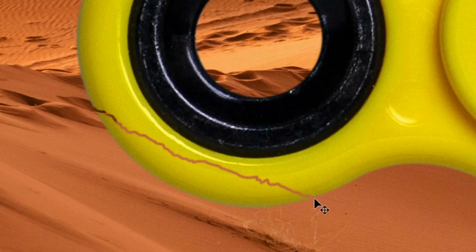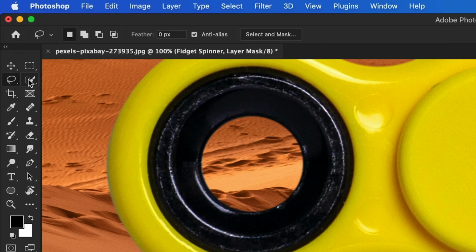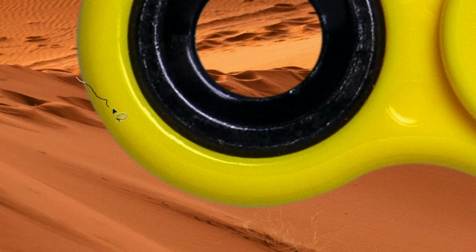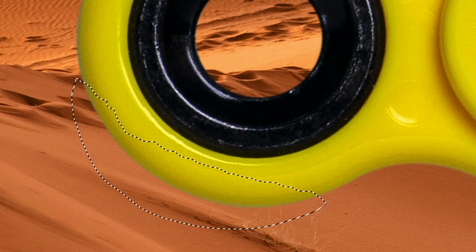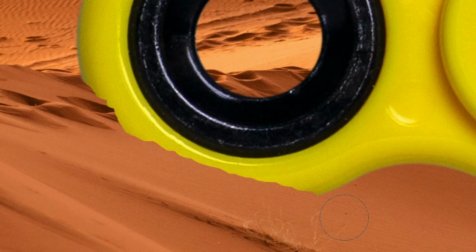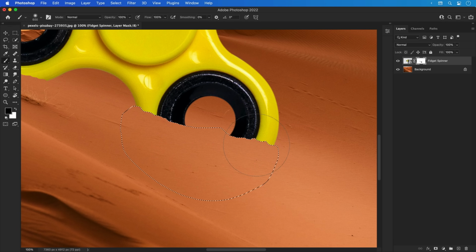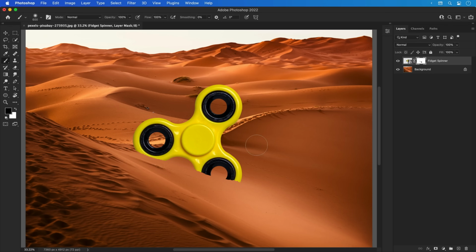However, there's also another way to do this, and that is using the lasso tool. You can find it up here, so click and hold if you don't see it. And then again, doing this freehand, we can just cut a really wiggly waggly ziggly zaggly line and then bring it round to complete that selection. Now with the brush tool, we can brush away absolutely everything. So doing it this way is probably a little bit quicker. So let's do the same again for the other side. And there we go, we've cut away part of the object.